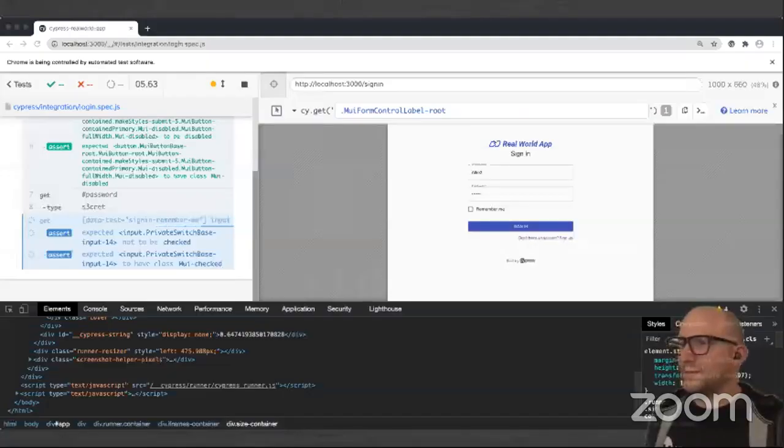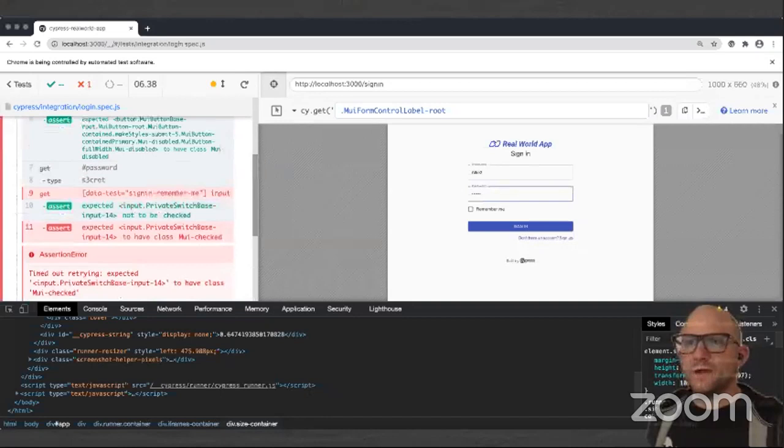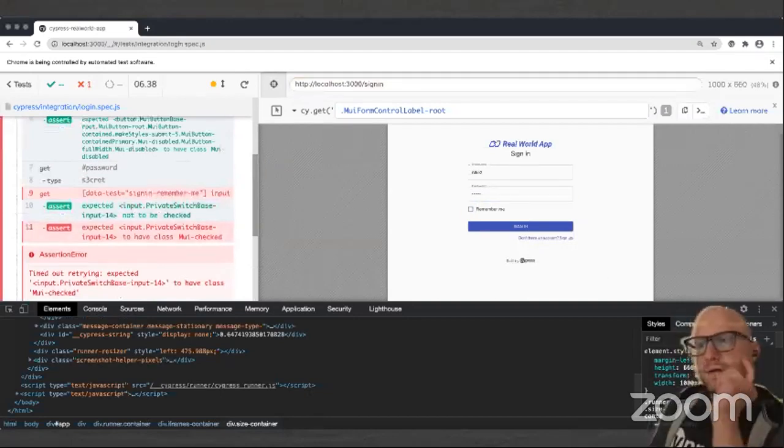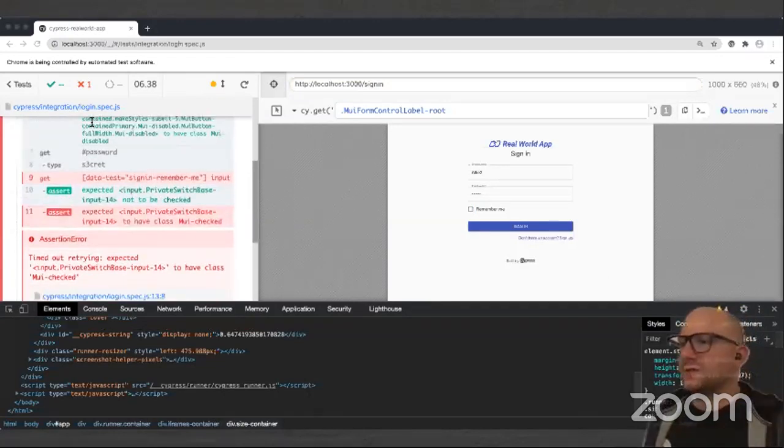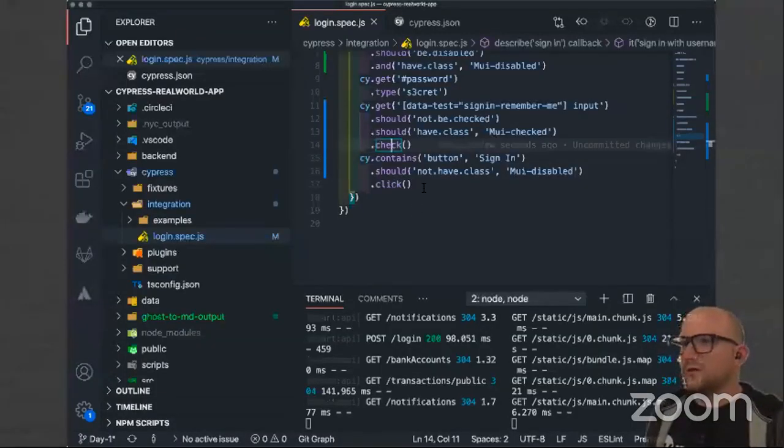And we'll go back. And what went wrong? Let me see what I did wrong. Oh, I see. It was after you check it that you make sure that it has that class. That was my bad. Okay, so I should be able to check. Okay, so this is also really great because we're able to go through some of the real world problems that you guys would run into if this was your real application.